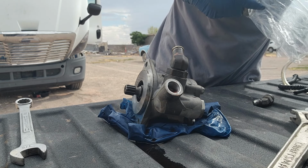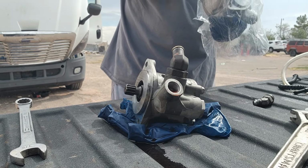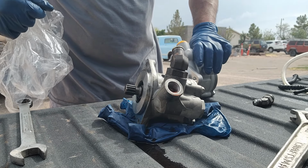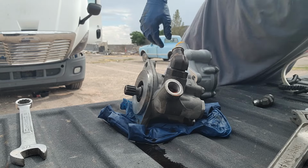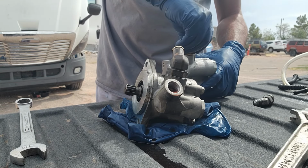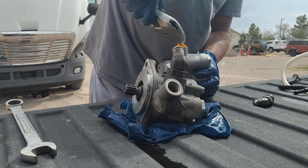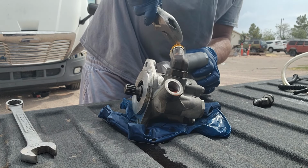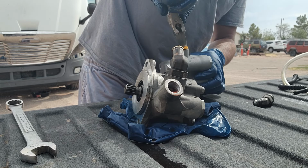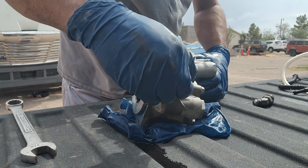It's very important that when you take off the pump, you clean that gasket area pretty good. Otherwise, it ain't gonna seal right. Then you're gonna have to redo all this again. And if you're like me, you're not gonna want to redo everything all over. You know what I mean? So we just take these little caps off. Put some back in here.